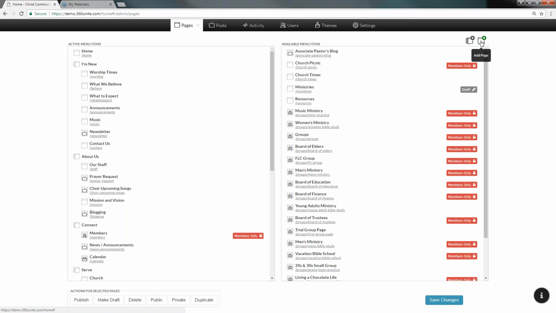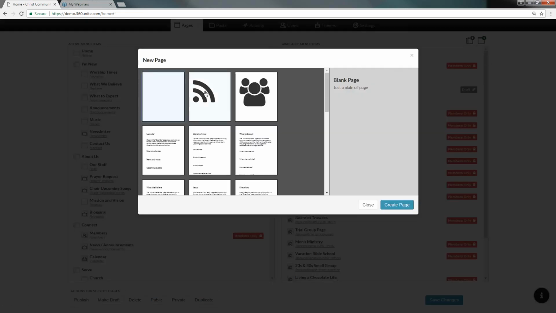On this window you can add either a blank page or a feed page, or at the bottom you can click on one of these preset pages, or on this icon with multiple people on it, which is our groups page. That's exactly what we're going to do today. We're going to click on this. It's highlighted now, and over here to the right it shows that we've clicked on group.